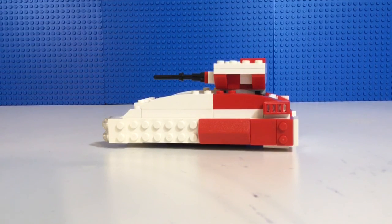If I don't have the right pieces, I can't really build it. So if you see in my models, typically that's the best I can do with what I have. I can definitely do better if I had so many bricks.